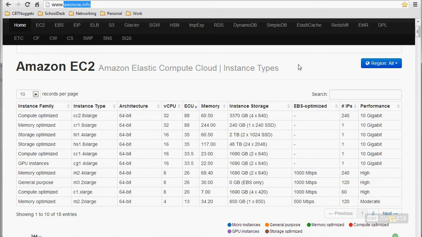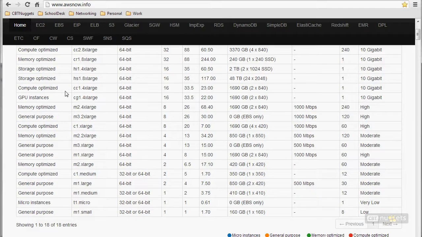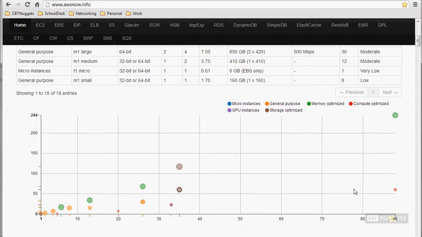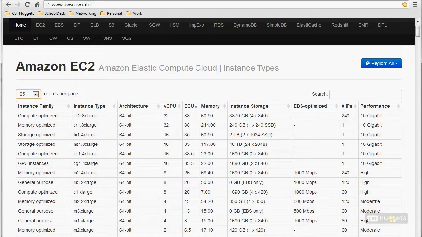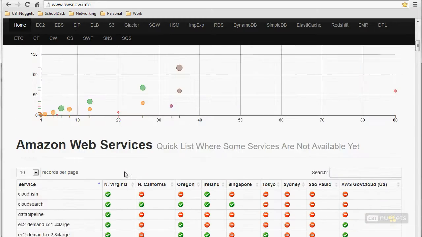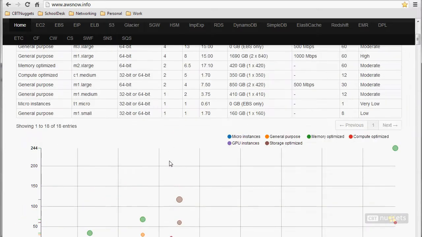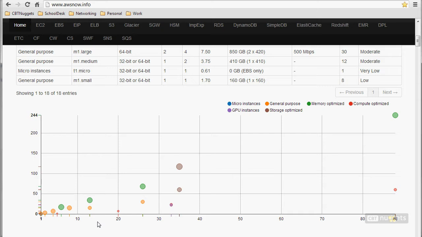So you've got the instance types that we're talking about right here. Let me increase that to 25 records per page so we can actually see how many instances you can get and where they fall. Now notice, you can see that elastic computing mindset. Look at their home right over here. It's kind of like, okay, all these little small instances. Amazon's design, they actually call this horizontal computing. Horizontal computing is where you bring up a whole bunch of smaller minions to create this massive scalable army rather than getting these giant servers.